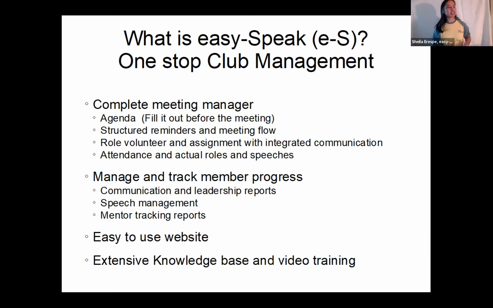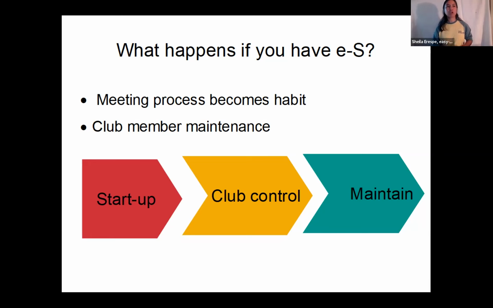We have another option in Easy Speak, which we call summary clubs. Even though they're not in Easy Speak, we have all the clubs in the district in there, but we have basic information like where you meet and your officers, but they do not use Easy Speak for their meeting management. I believe that encouraging people to use better tools to track and support their members will greatly strengthen the club and thus District 38. There's my plug.